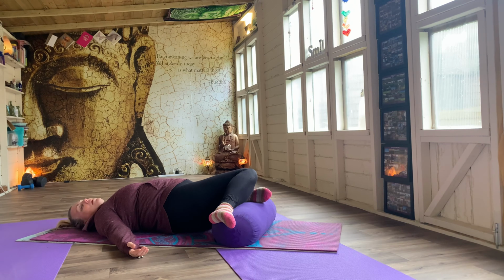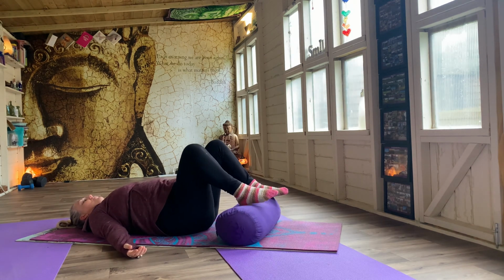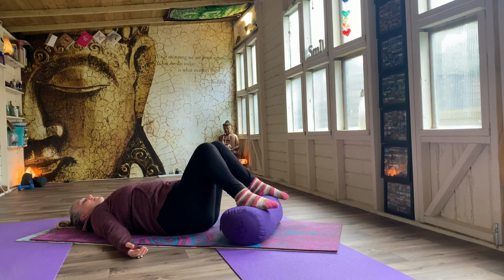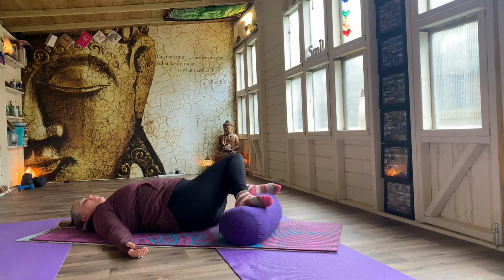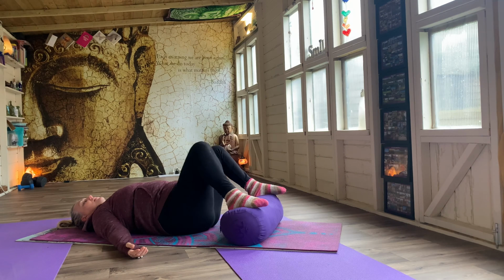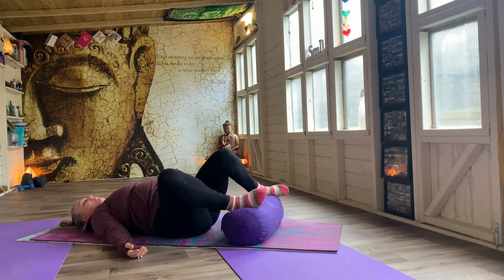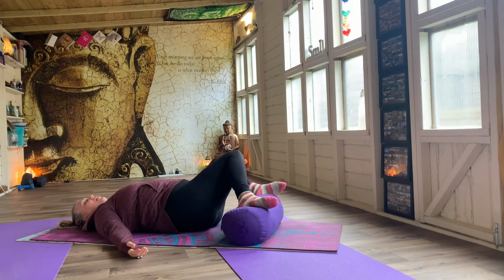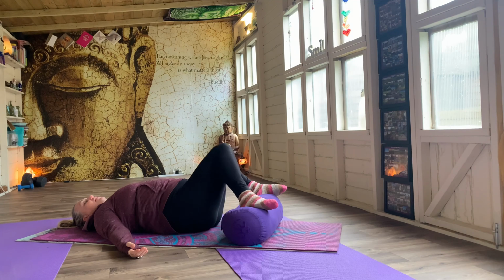And then just coming back to center, just reposition the body on the mat, just make sure everything feels nice. We're going to take side 2 straight away, but again, you might want to just take a few windscreen wipers just to make sure the back feels okay. Just gently releasing off any tension that may have crept in. And sometimes one side can feel a little freer than the other.